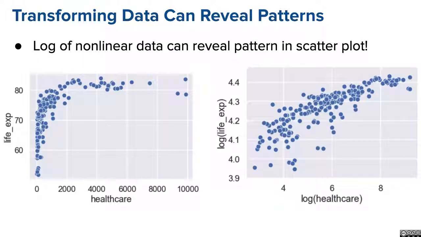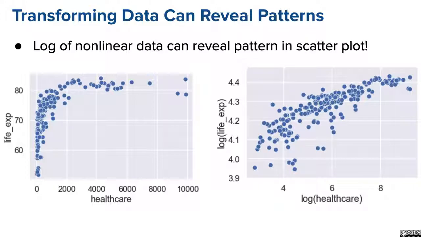We can also log scatter plots. So we can log x and y values before applying them on a scatter plot. And by doing so, we can reveal linear patterns there that we wouldn't have seen otherwise. In this case, what I've done here is I actually went to the World Bank, looked at the data for 2016 on countries, on how much they spend on healthcare per capita, and I plotted that on the x-axis, and I plotted the life expectancy of these countries on the y-axis.